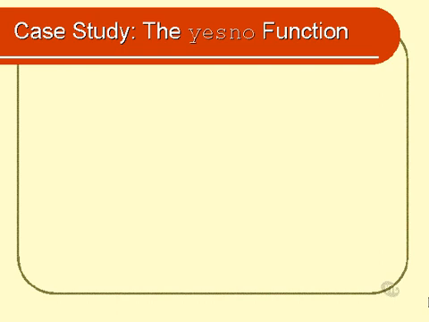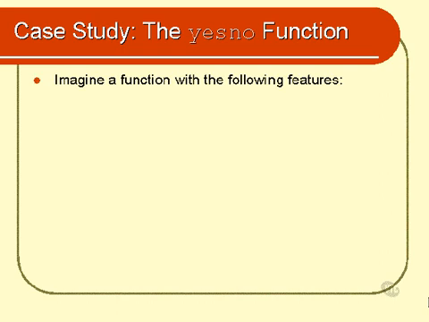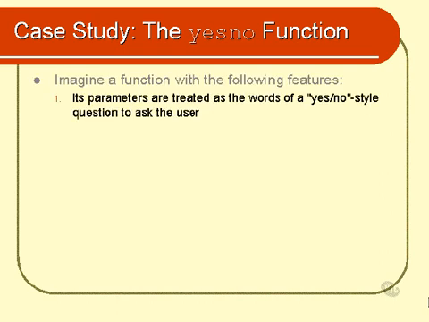It's going to be fully commented, and it's actually going to be placed into what I might call a function library and included into another shell script. So we'll tie all of that together now in this one module. So let's have a look at the specification for this yesno function. I want a function that will do the following.